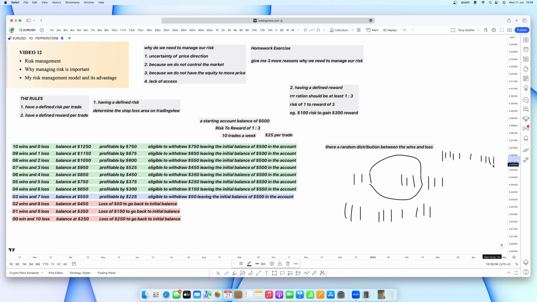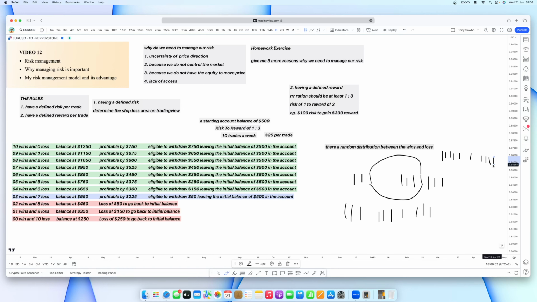But then you have something at the back of your mind. There is a random distribution between the wins and losses. Before I can really get sad is if I start to have like 7 losses already, then I know the last 3 trades need to be profitable. That's it. But when you have 4 losses, I mean, come on, there's still time. You see it now? People don't understand this stuff. That's why they take losses and start to get affected. So there is a random distribution between the wins and the losses. It can come in different forms.